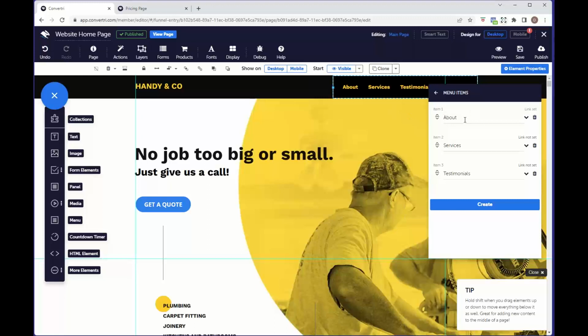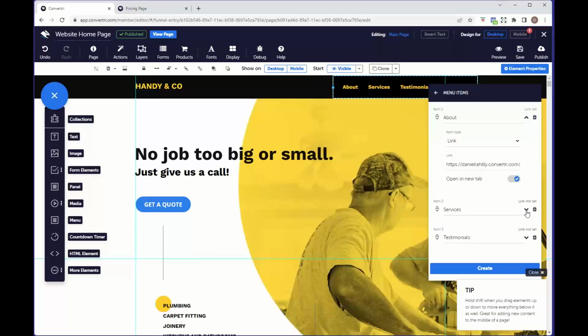Now, one thing to bear in mind is when you are going to be building out a website in Convertri and you want to have a navigation menu, which is pretty much par for the course when you're building out websites, you do need to have your pages published first so that you've got the URL to enter into this link field here. So just bear that in mind. It's always worth maybe building out your pages first and then publishing them all and then doing the menu last, or just adding the menu and not worrying about linking the pages together until you've got them all published. So don't worry if you're wondering how to link them all without having created the pages or published them first. You will need to publish them.